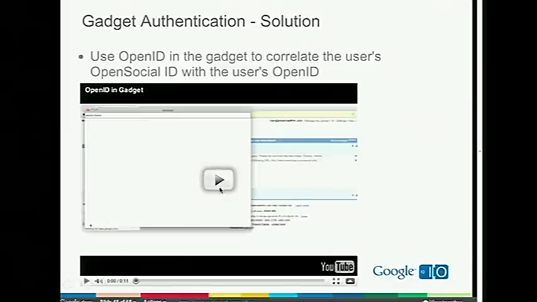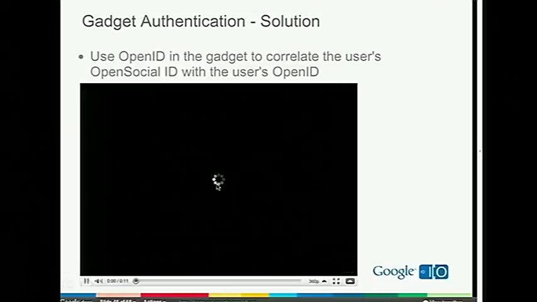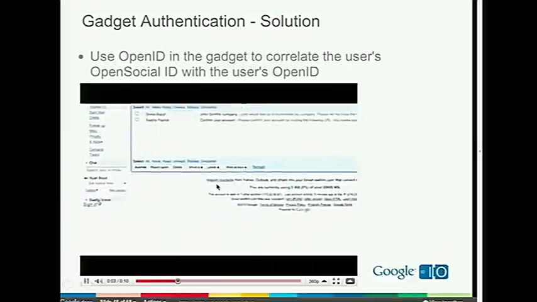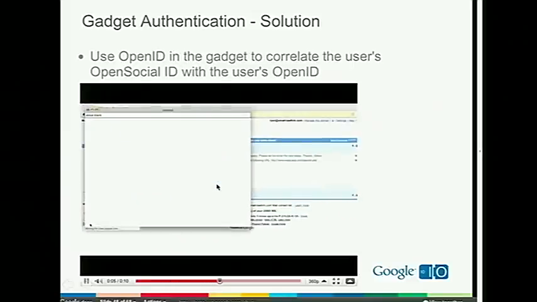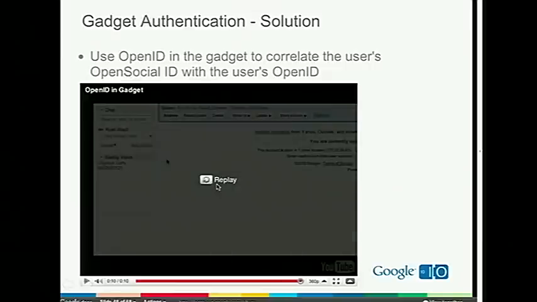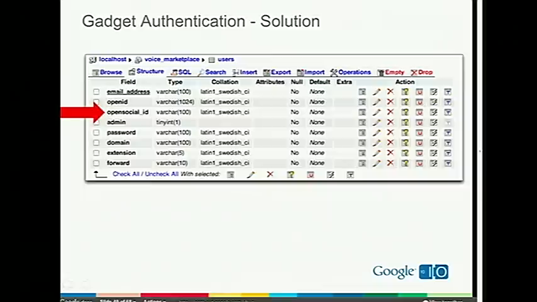And I'm going to show you a little demo of that. Keep in mind that this is a quick sample. The user experience can definitely be improved, and I'm sure you'd have many ways to do that. This is the very first time I, as a user, access this gadget. I hit sign in. Since it's a marketplace application, it just goes right away. I don't need to grant access. My administrator has already granted access for my identity to pass on to that application, and the application signs me in. After it signs me in, it stores in the database table for the Sassy Voice application a mapping between my OpenID and my OpenSocial ID. So from then on, for the life of this user, I never have to do OpenID in the gadget.